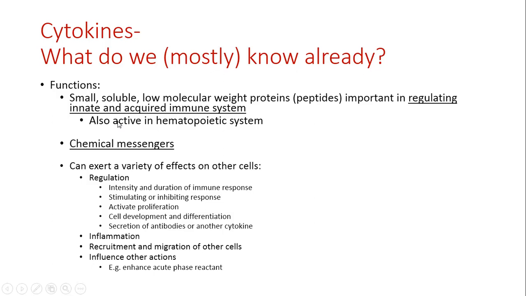We have also seen that they play an active role in the hematopoietic system. Those are non-immune cytokines. Those are hematopoietic growth factors or colony stimulating factors. They mean basically the same thing, different names, same cytokines. And what do we mean by that? That non-immunologic cytokines can affect the differentiation and maturation of hematopoietic cells that are developing in the bone marrow.